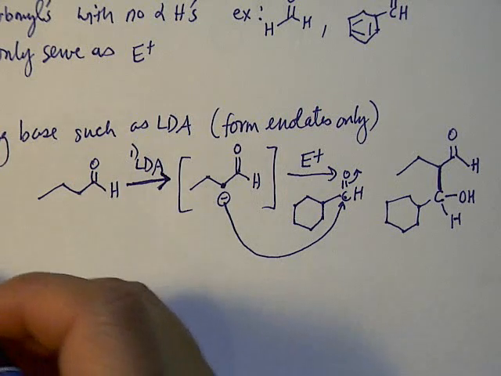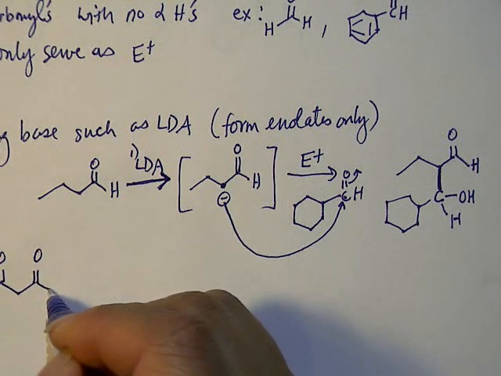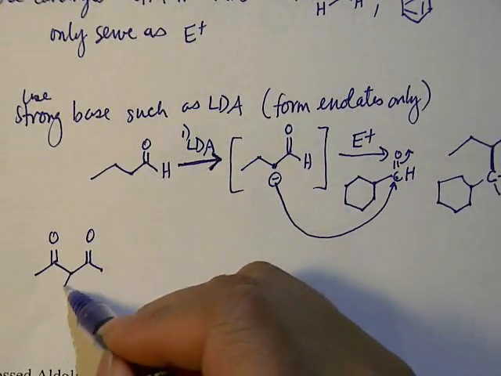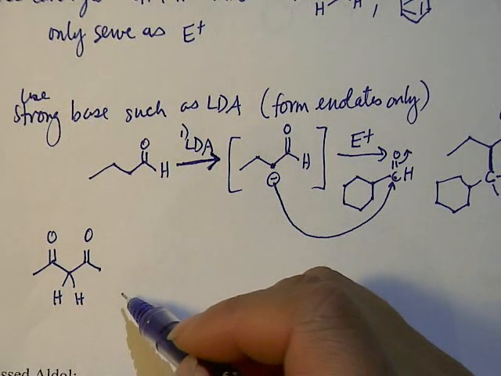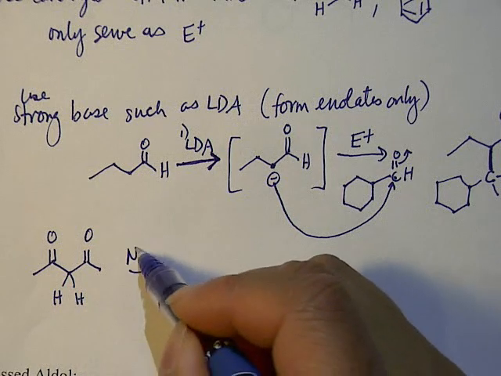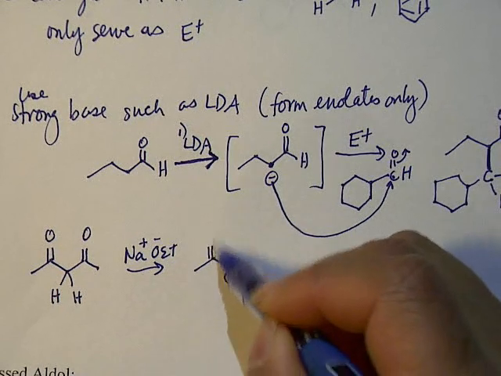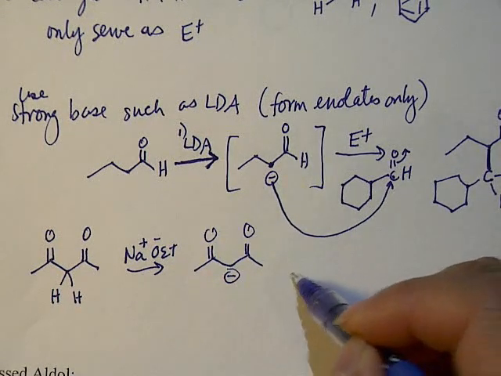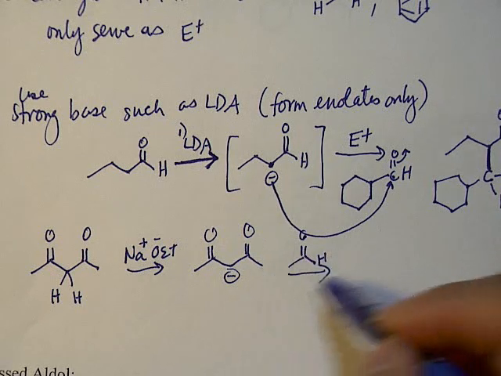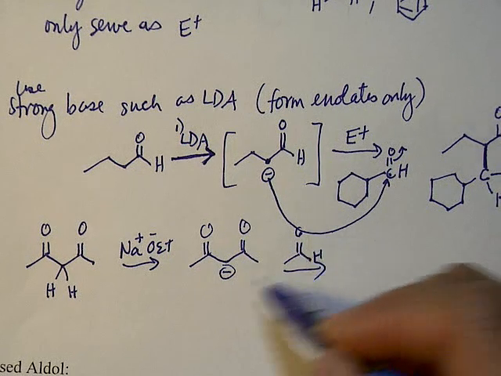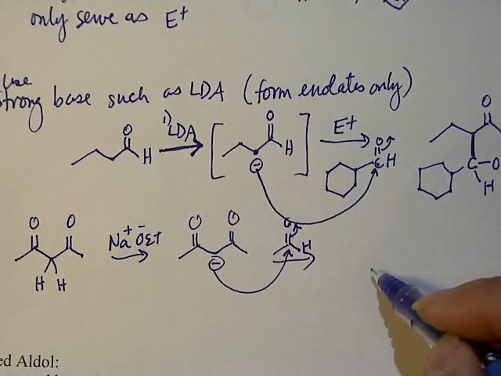All right. Basically, a similar thing to that is if you have a compound in which you have more acidic protons, for example this pK of 9, even if you use a weaker base in this case, you know that you're going to form the enolate in the middle between the carbonyls, and then you could react with whatever electrophile carbonyl that you want, and then you could do a crossed aldol as well.